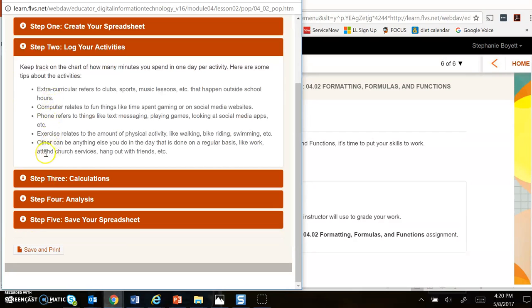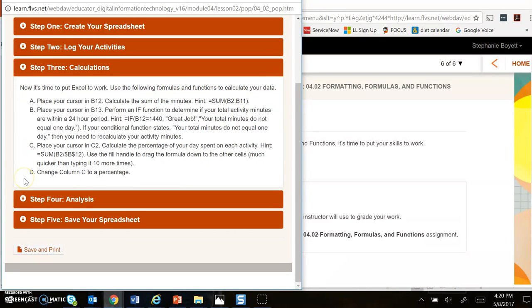Okay, once you've logged your activities, you'll do some calculations. Notice that there are hints out beside each of the items listed here. These are very helpful, but they're also demonstrated in your YouTube tutorials. For your if statement, if you get stuck, all you need to do is copy and paste this highlighted portion from equal sign to close quotation and place it in the box that is required, which is B13. If you do that and press enter, your if statement will work. It's a piece of cake.